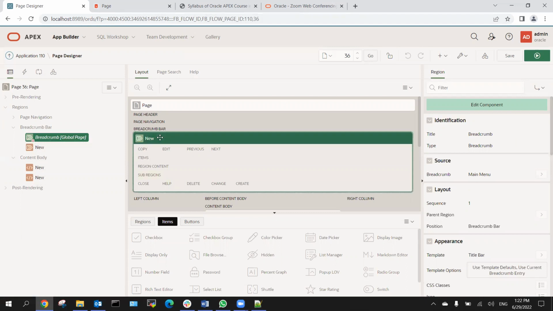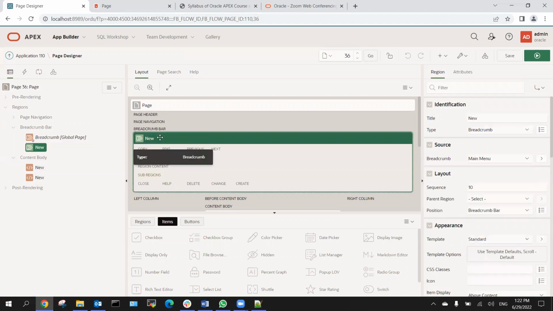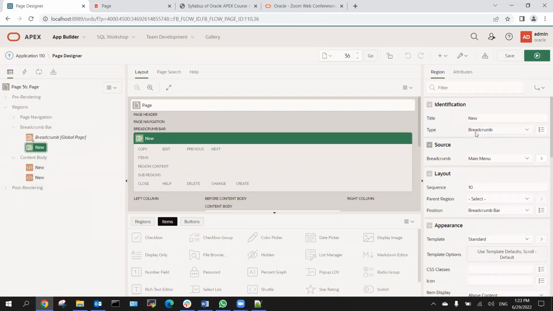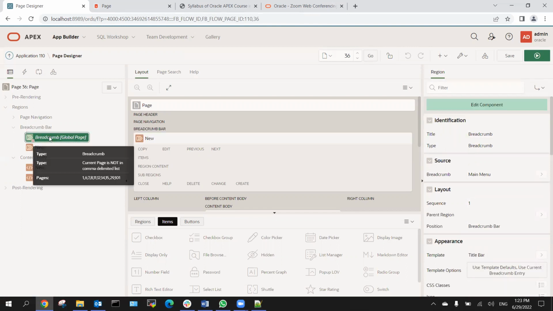How could we know what we have to select while creating an application in the page? How could we know we have to use this one for this page? This is a global breadcrumb from page 0. We have a global page called page 0.